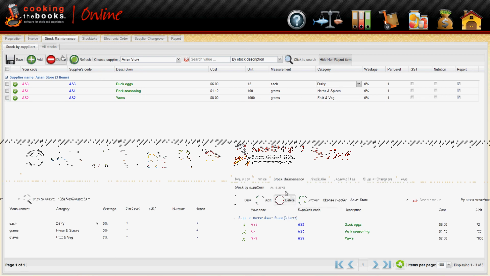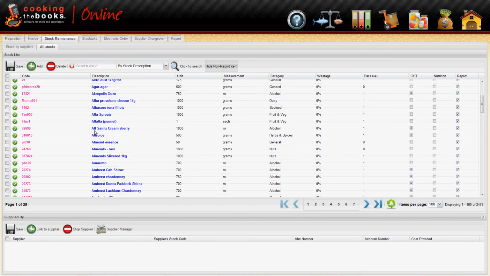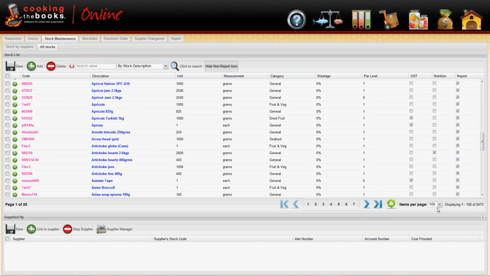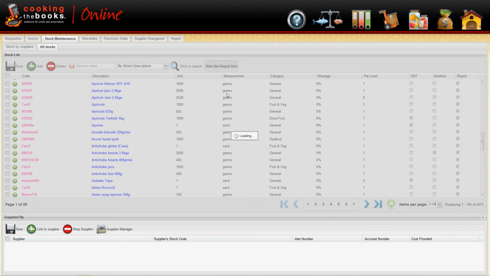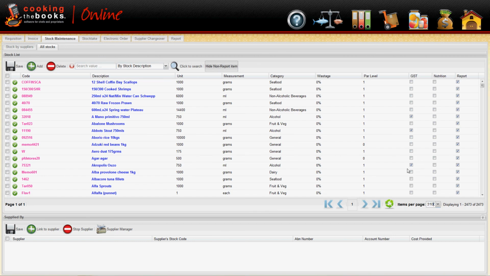actually going to be. You can go to all stock, and that'll just show all the stock in the system. This is displaying 100 per page. What I do recommend, it does take a little bit more time to load it, but you can then put the number of stocks. So you've got 2,400 in this database. If you then display it by that, if you press enter, what it'll do is it'll load up. It may take a little bit of time because there's a lot of stock items. That did take a couple of seconds, probably about 20 seconds to get all, but here you've got all your stock in your database, so it makes it a little bit easier to find all the items in here.